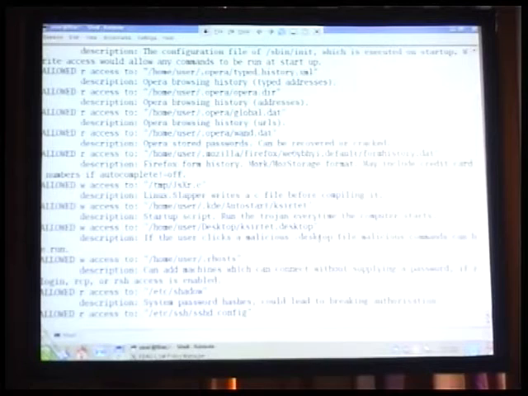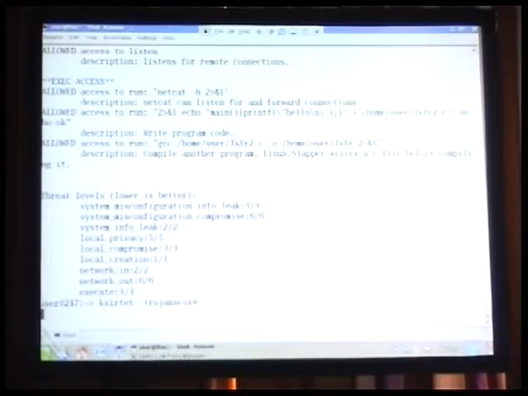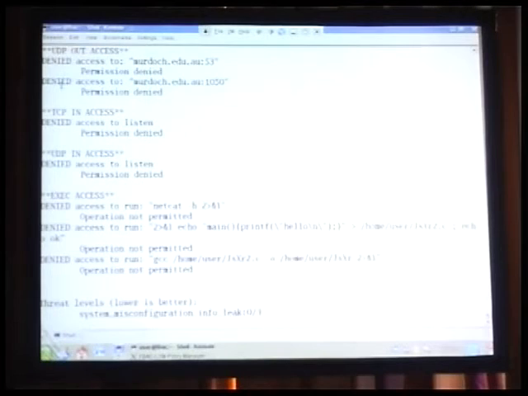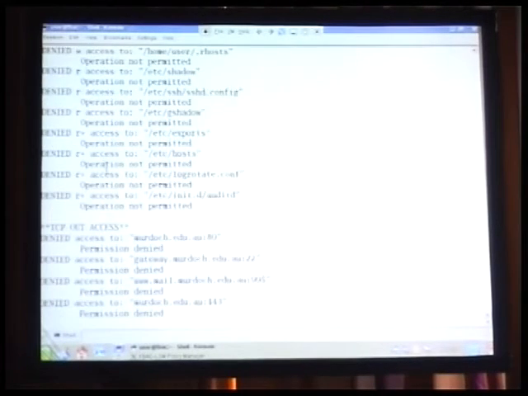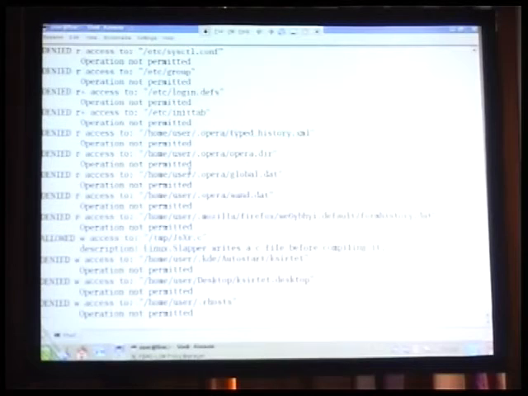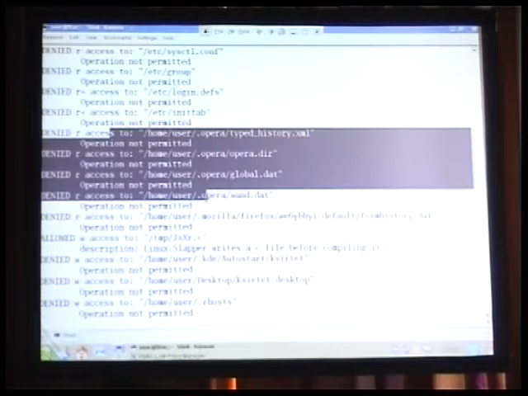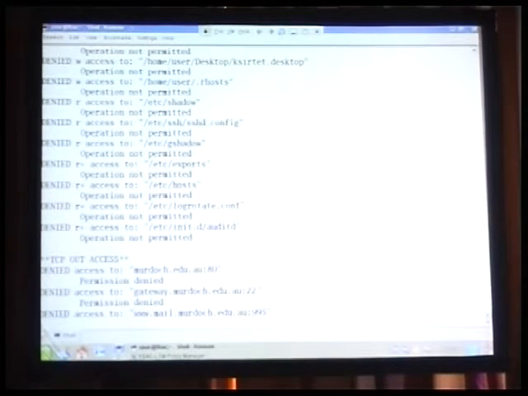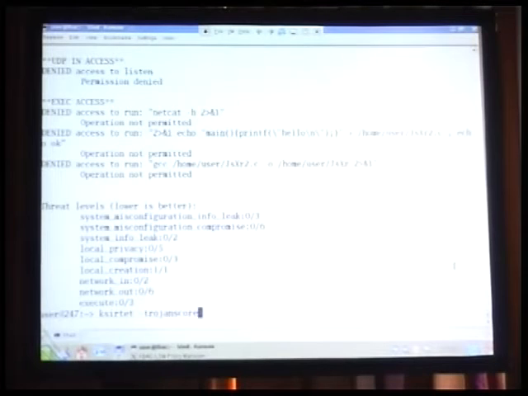Okay, cool. So now if we check to see what the program's allowed to do, can it go off and do any of those malicious things that it's trying to do? No, it's been stopped. The only thing that's left that the program checks for is that it can write to the temporary directory. But you can see here that it can't read any of the Opera files, so it basically can't leak information that it's not allowed to get to. It's been stopped from doing all these malicious things it was trying to do before.